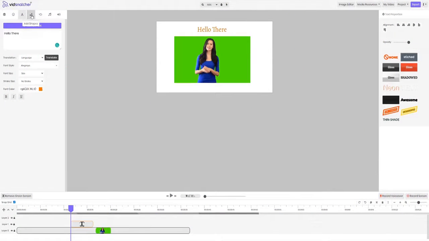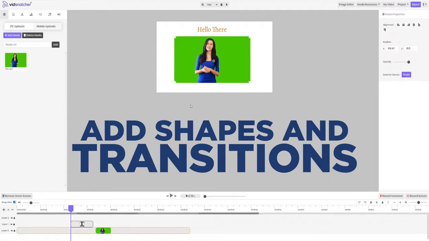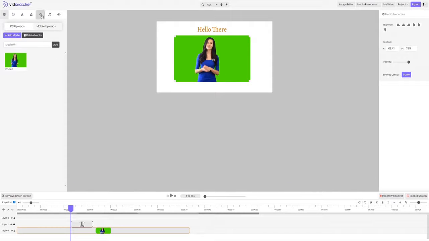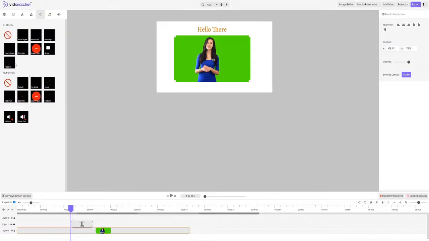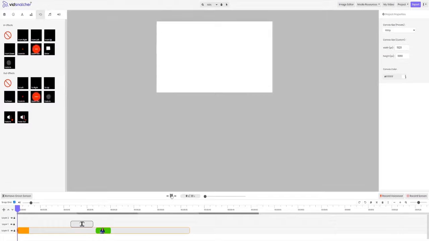The next step is you can add some shapes if you want. There are some built-in shapes that you can use onto your videos, and there are some transitions that you can use. So if I need to add some transition to this video, I'm just going to go ahead and select this video right here, and I'm going to go ahead to the transitions, and I'm just going to say that it should drop from the left side of the canvas. So I'm just going to go ahead and apply this, and you can see the animation has been applied from the left. And now when I play from the start, it will.